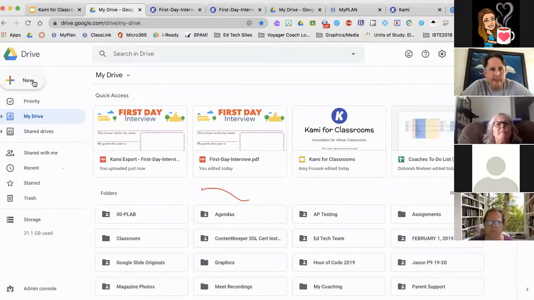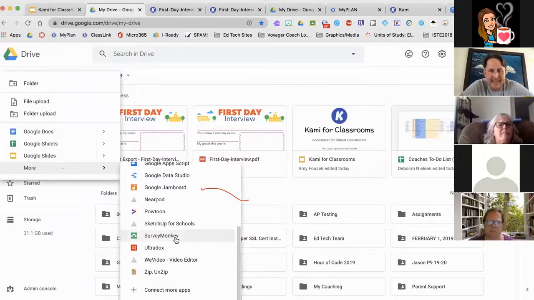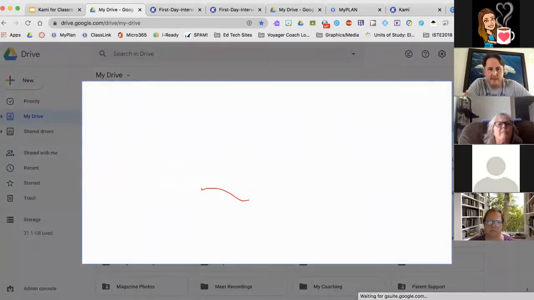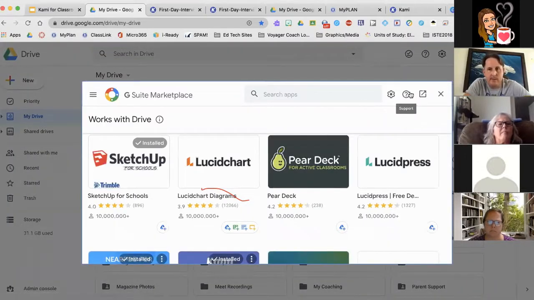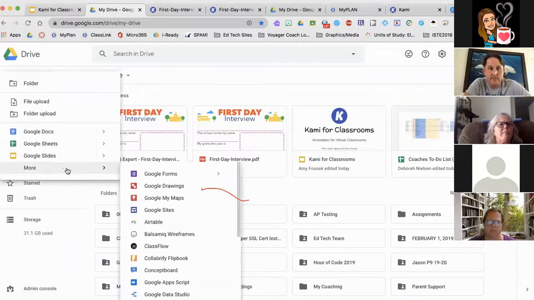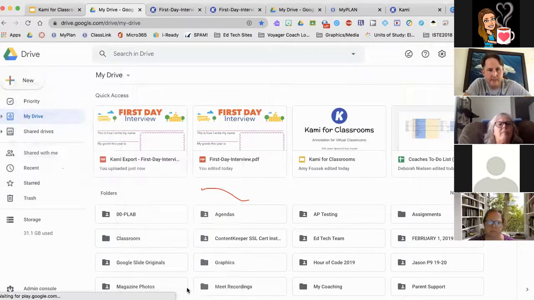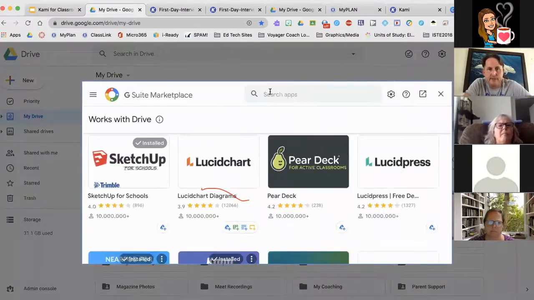When you click New and More, you can actually connect apps to your Google Drive. What that means is if those apps, for whatever reason, have a different file ending or are just a different type of tool, you can connect it. So how about we do it that way? Go to New, More, I have way too many connected apps. Click Connect More Apps, and then search Kami.